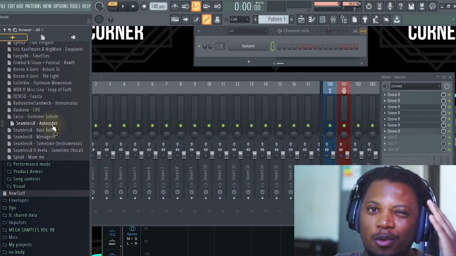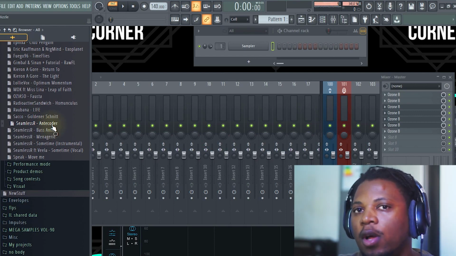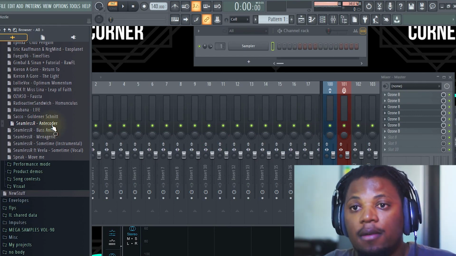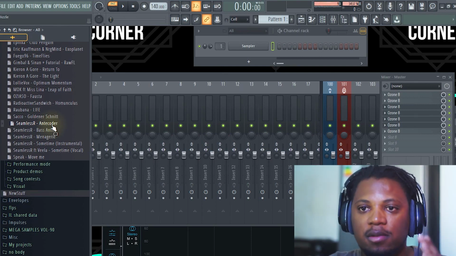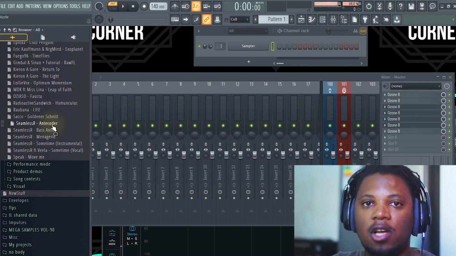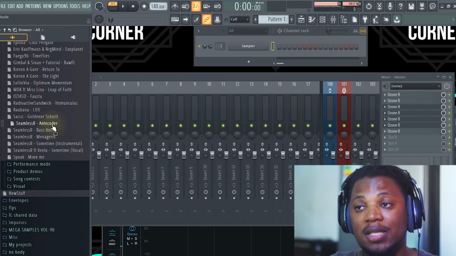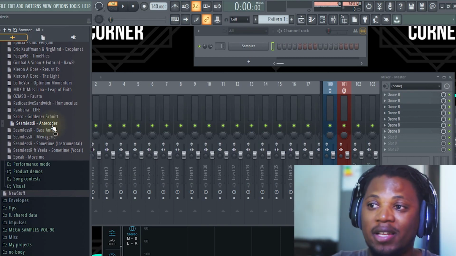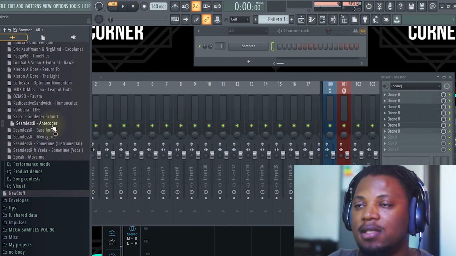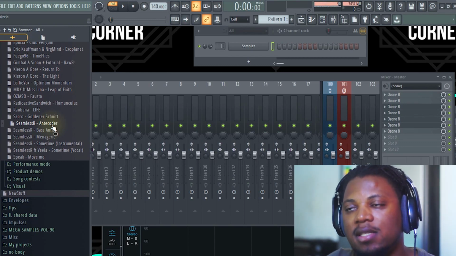So instead of trying to crack your brain thinking, okay, what do I need? Do I need more RAM? Do I need more CPU? And do I need to upgrade or not? You can just do this test. I promise you it will work. Every time I had a new computer, I would load up a Seamless project and play it all through. If it gets to a certain point of the song, especially when he does his dubstep drops, that's when all hell breaks loose. That's when it's the heaviest, because there's a lot of automation and a lot of things going on there. So just do this test to see whether you need to upgrade or not.